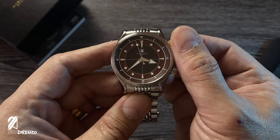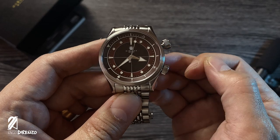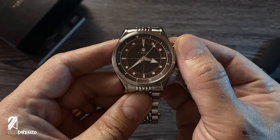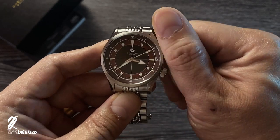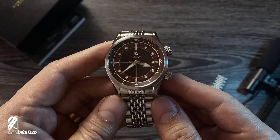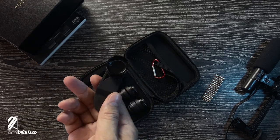The same solid feel is found on the bezel crown, and this is where a touch of refinement is obvious. Compared to other inner rotating bezels, Durenso added a smooth ratchet action — still 120 clicks and operable in both directions. I've only felt this kind of bezel refinement on one other watch: the JLC Polaris. With this design, there is also no bezel play when securing back the crown.